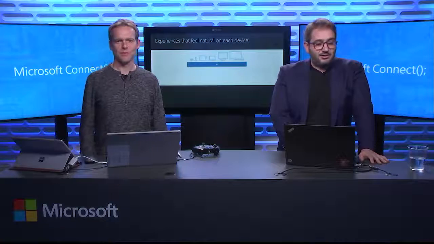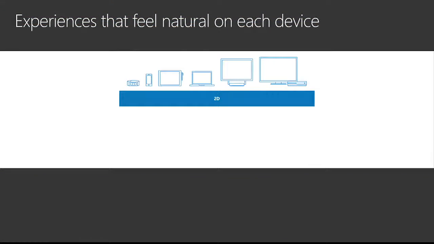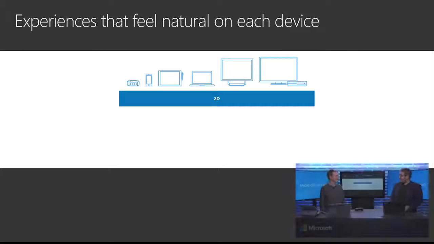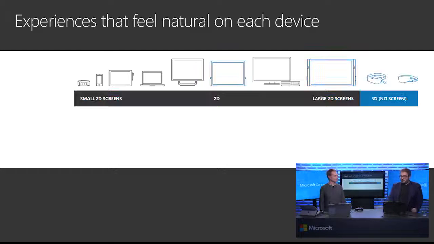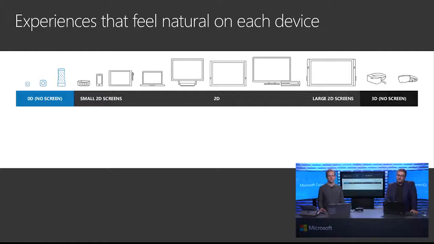First, the Fluent Design System is about helping you create experiences that feel natural on each device. That means the devices that we all use today, our laptops and our desktops and tablets and so forth, but also emerging devices, new large screen 2D devices, 3D mixed reality devices like all the great MR headsets that are launching this fall, no screen devices.